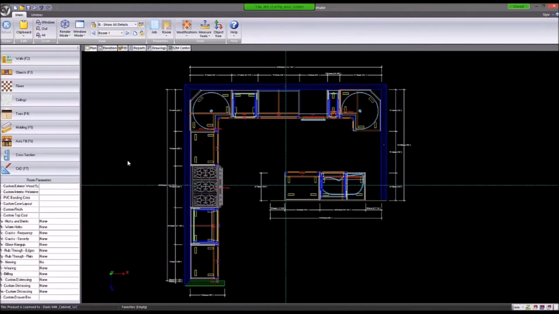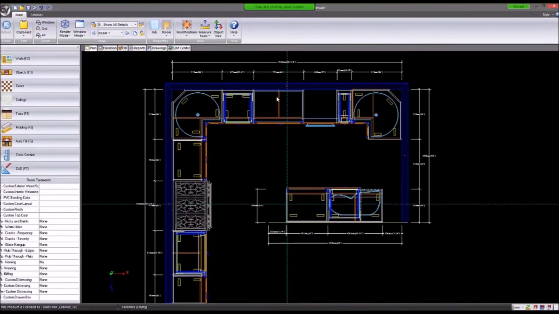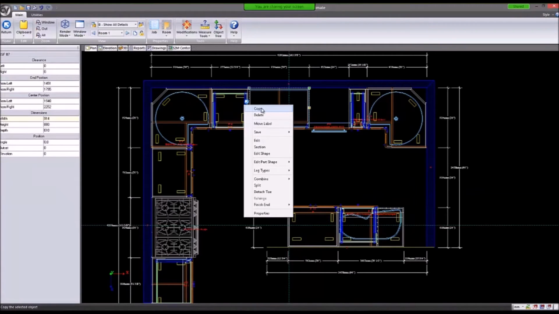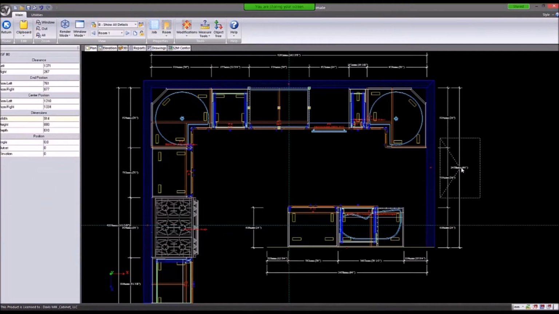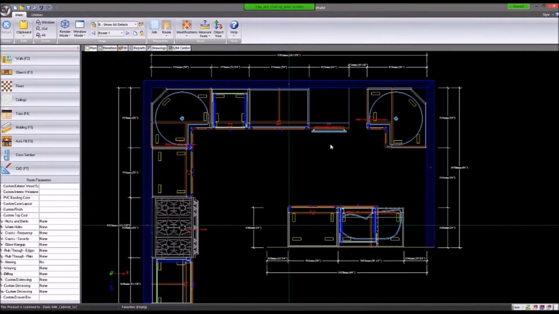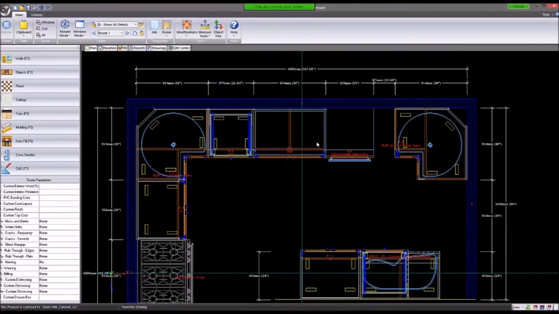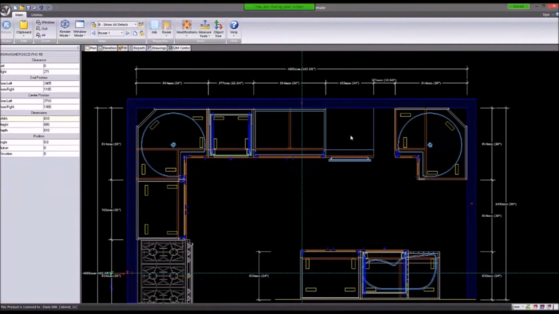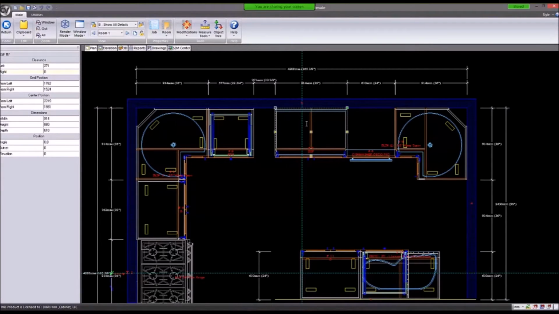Cut, copy, paste. One thing I did not talk about yesterday. I kind of mentioned it here this morning, right-clicking on a cabinet and copying it like that. Let's say though that this cabinet's not here, and we realize we positioned this appliance and these two cabinets in the wrong place, and I want to move them over to the side. I can click on that cabinet and then change its right clearance to 0. And then this cabinet's right clearance to 0. You see how this can be kind of time consuming.